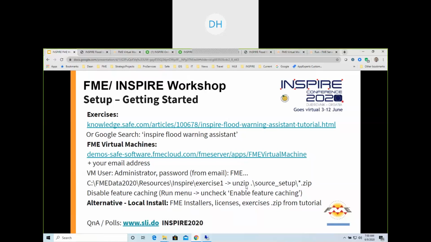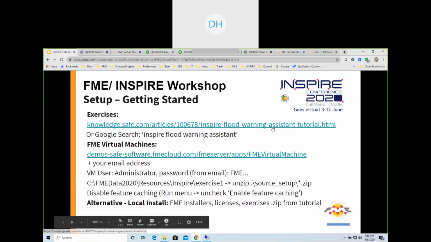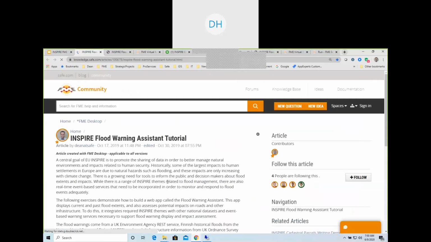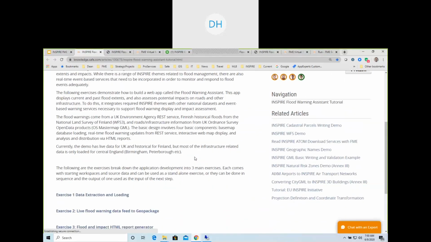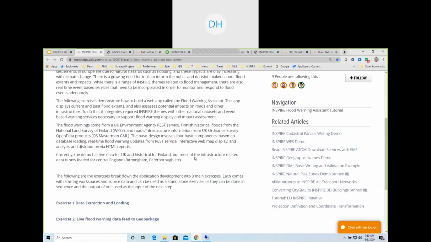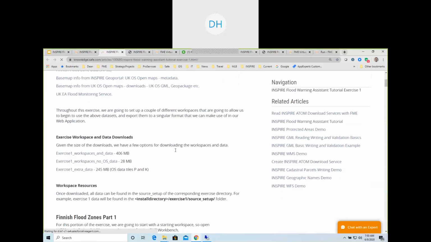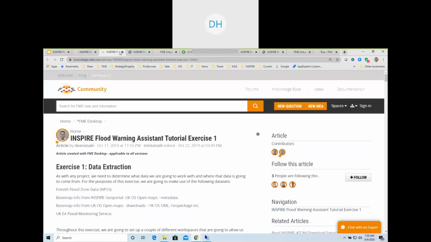And for those of you who want, don't feel too rushed. If you want to work through this after the fact, you can just go to this link here, and that's what the flood warning system tutorial is like. You can download all the data and the workspaces and actually work through that offline afterwards. So don't feel pressured to get through this all today.